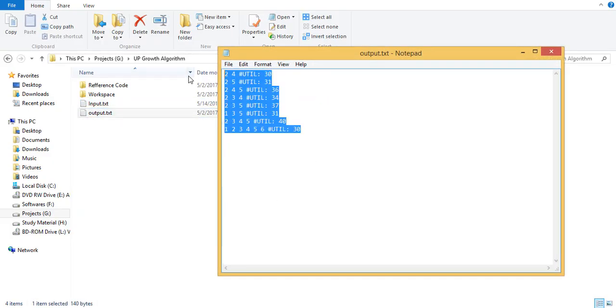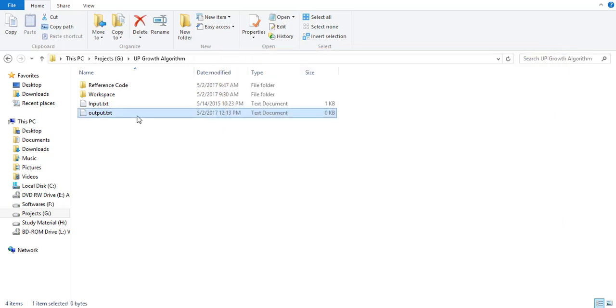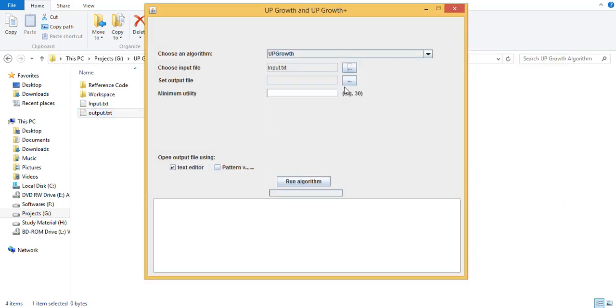This is the output file; we will delete all its contents so it is a blank file. So we will select this file.